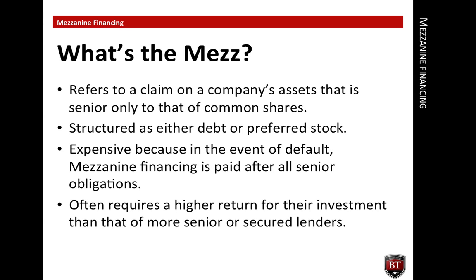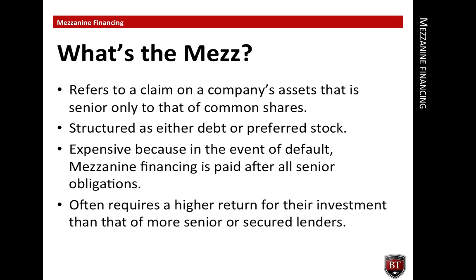Mezzanine refers to a claim on a company's assets that is senior only to that of common shares. Mezzanine financing offers a way for publicly and privately held companies to attain financing without going public and potentially ceding ownership of their company. It is a blend of traditional debt financing and equity financing, reaping some benefits of both. Like equity financing, mezzanine financing is an unsecured debt, requiring no collateral to be put up, unlike traditional bank loans. Like debt financing, mezzanine financing is very fluid and does not necessarily involve giving up an interest in the company.